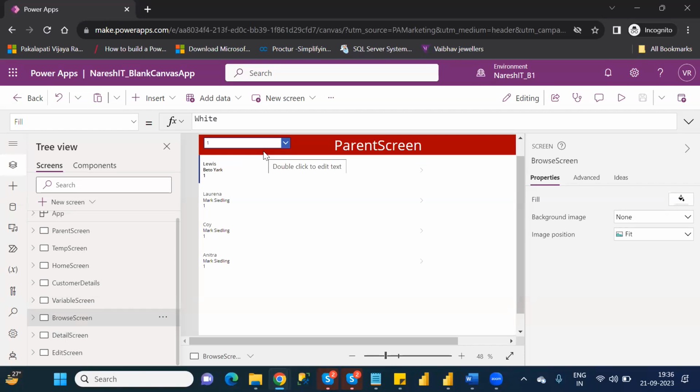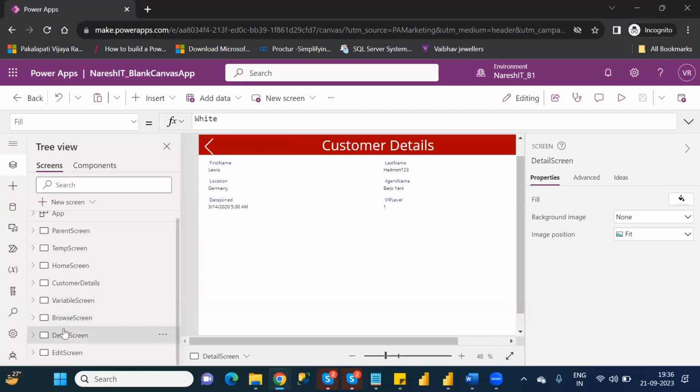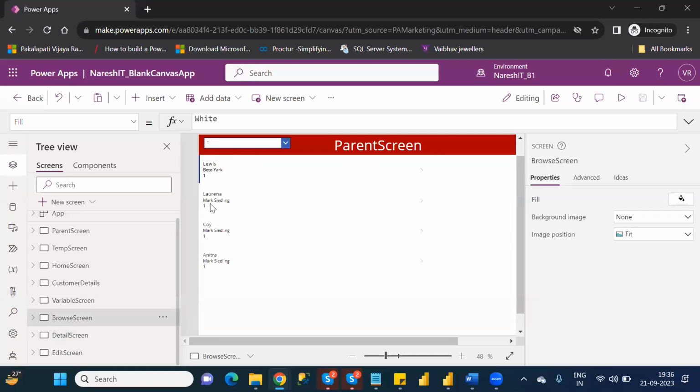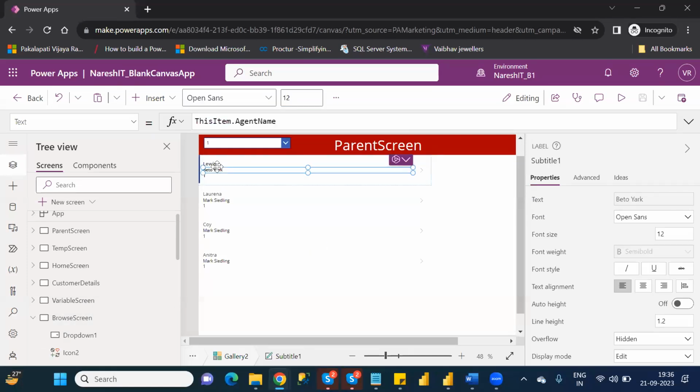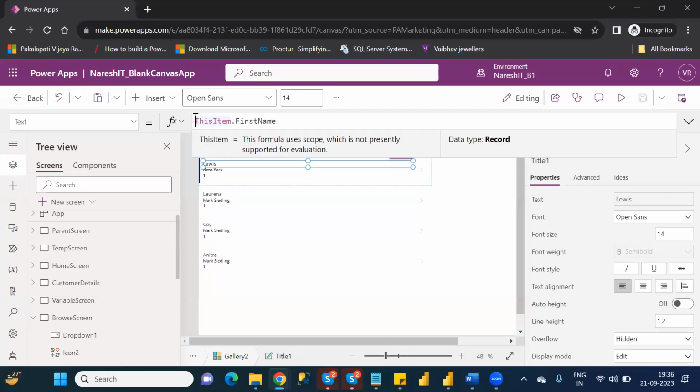I think his first name only will be there. One second. I want to display the complete first name as well as the last name. Then how to do it?